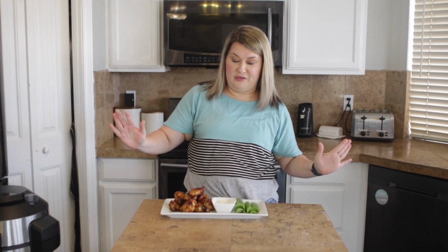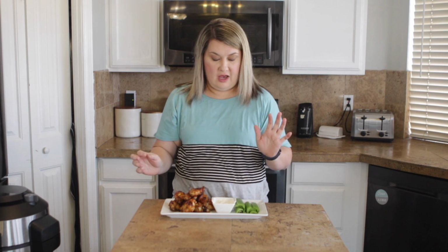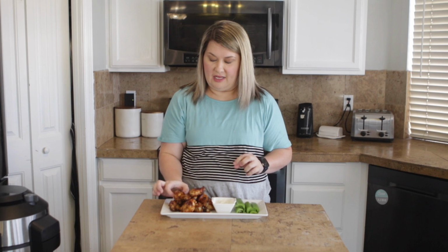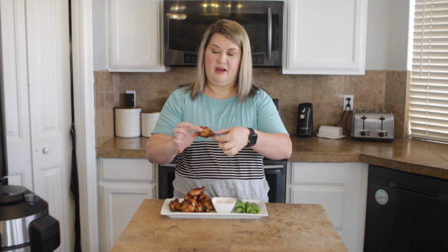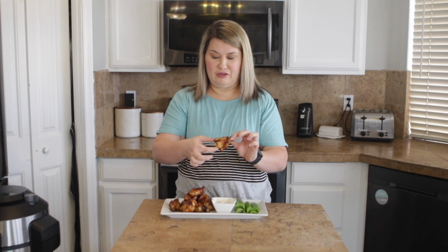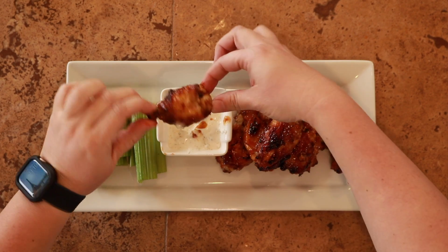All right guys, moment of truth. Let's try out our wings with our ranch sauce. I also cut up some celery if you like that kind of thing with your wings. I'm gonna go for this one right here. There's also a great debate on if you like the drums or the wingettes, I think they're called. But let's see, let's just dip this in our ranch.